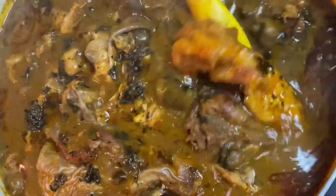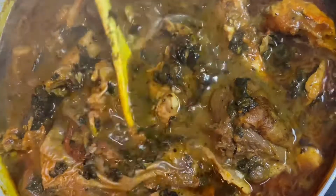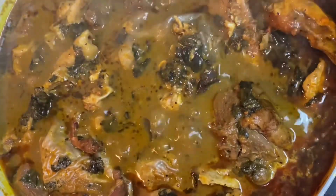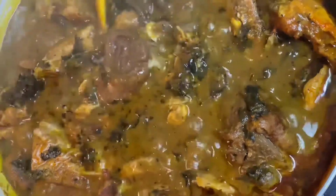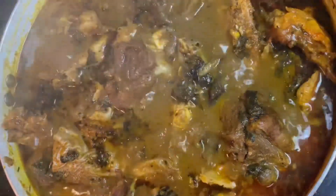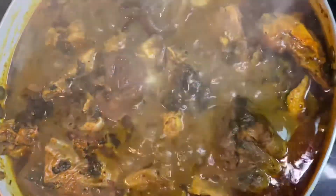Nigerians or other people from parts of Africa always wonder how we make all this traditional food even though we live in the diaspora. So today I'm going to be showing you how we achieve this banga or ofeakwu stew. So if you're one of those wondering how we prepare this soup in the diaspora, then come with me to the kitchen. Let's go make it.